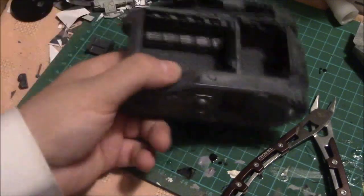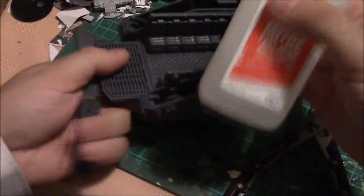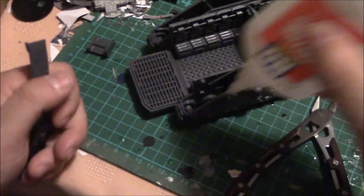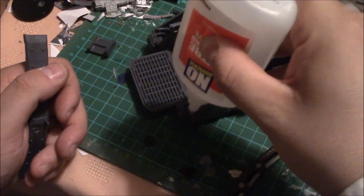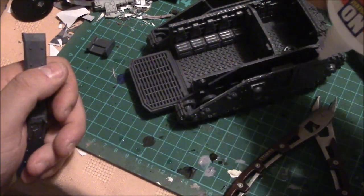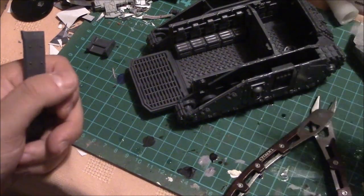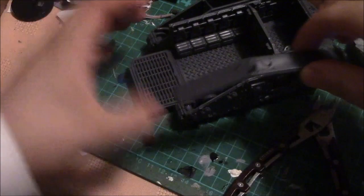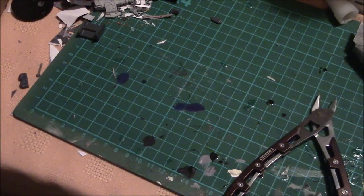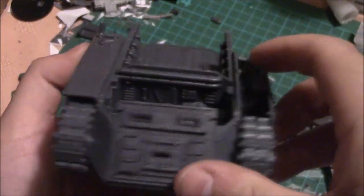So glue it on by just putting some glue along the edge. How much glue? As much as you want. Just don't go stupidly overboard, otherwise it might stick where you don't want it to, and nobody likes that. So I'll just do this bit off camera because it is a bit tricky. So that, like I say, ends up like that, as flush as that.